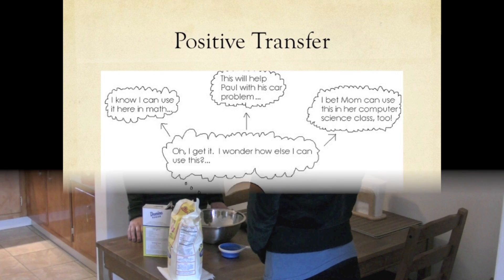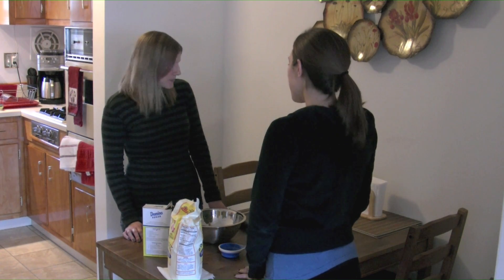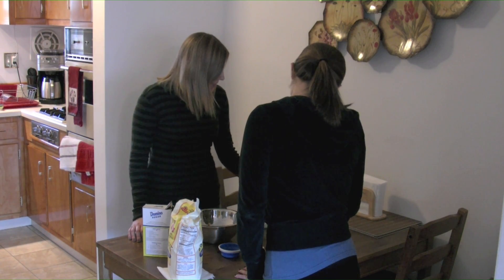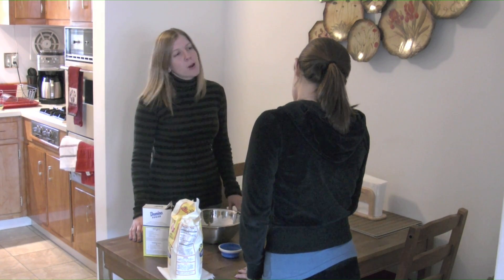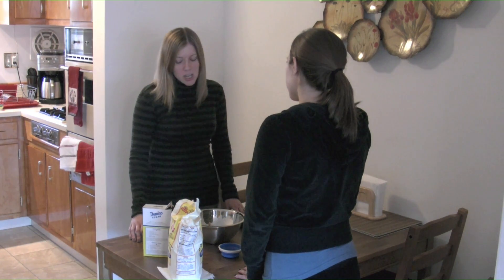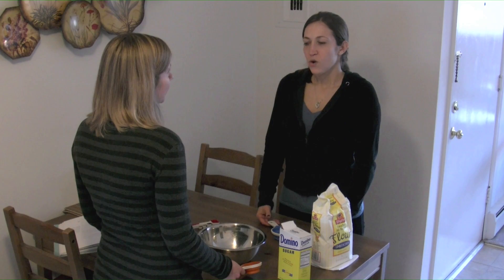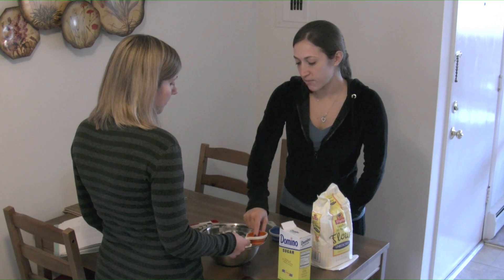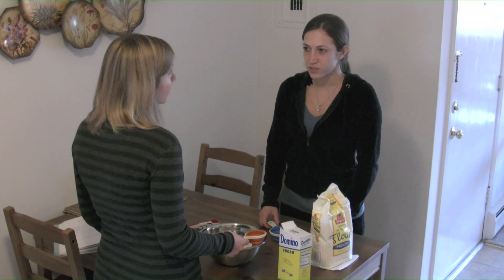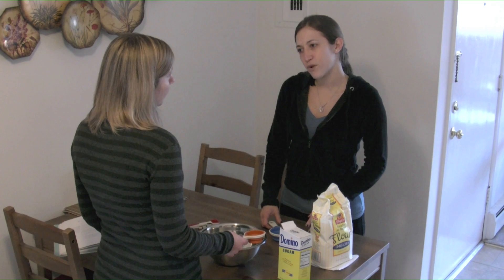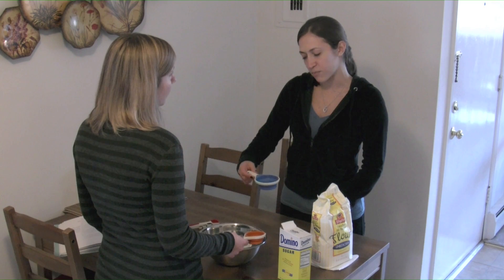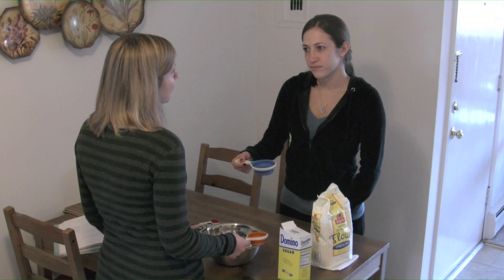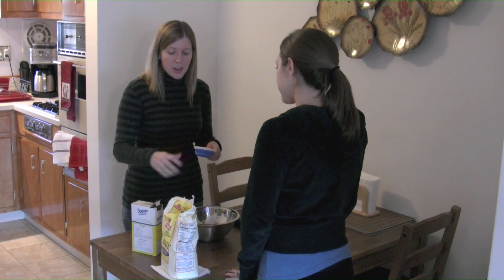Here is an example of positive transfer. 'Hey Deanna, are you ready to make some cookies for the holidays?' 'I am.' 'So let's take a look at our recipe. It says here that we need a quarter cup of sugar for our cookies. But we're having a large party, so we probably need to make a double batch. I only have a quarter here — what do you think I should do?' 'Well, I remember when I was in school, there were two things that you can do. One would be to double a recipe — we can use two quarter cups, or we can add the fractions. I remember that if we add a quarter cup and a quarter cup, it would equal a half a cup. So we might be able to use this — it might be easier.' 'That sounds like a much better idea. I think I'll use the half cup instead.'